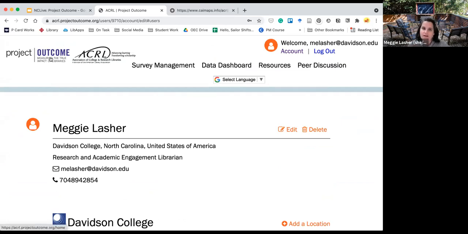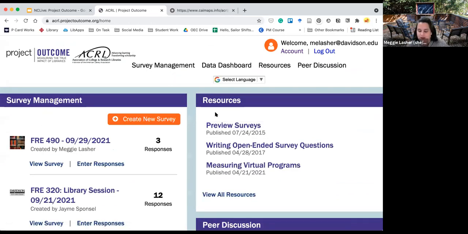So I find that incredibly helpful as far as feeling like I am able to make surveys on my own time to reflect my classes. And I know that we're all using the same tool with the same structure and materials, so that the outcomes that we're looking for or hoping to find will have that similarity that we really want for rich and accurate data. So I find that very assuring.